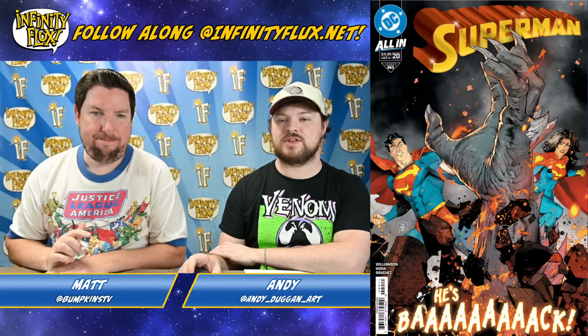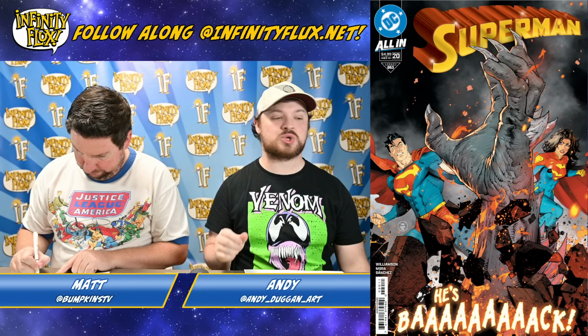So I really love this book. Can't wait to see this new story arc. This is a Gilliam March variant, and then there's also a Gilliam March foil variant. I just love their relationship. Yeah, that's such a great part of the character. And it's still intact too. So we don't see them together all the time, but it's still intact and strong. I love that.